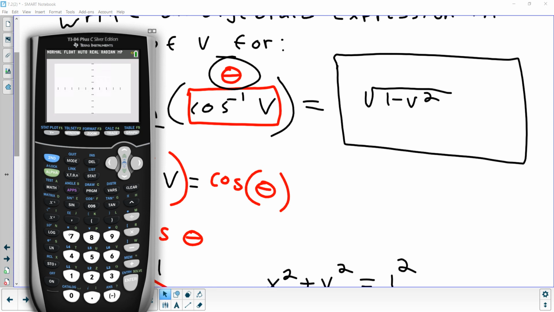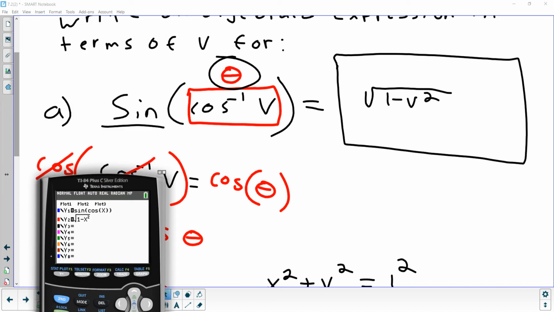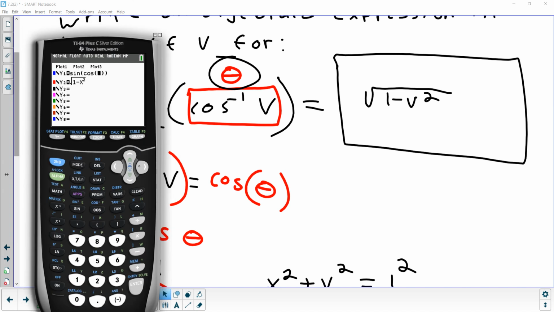All right, I'm going to do zoom 7. I think that'll probably be good enough. Let me double check and type that in right. I don't think you've made it inverse cosine. Yeah, I knew something was weird. Okay, so sine of the inverse cosine of x. Now let's do a zoom 7. Maybe that was hard to see, so let me zoom in.